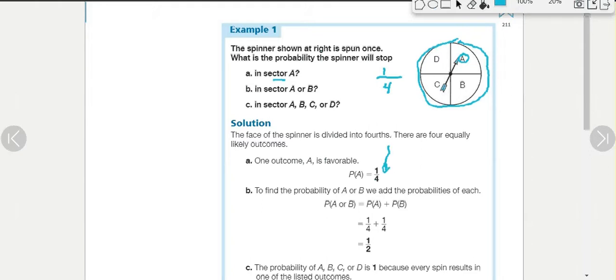is our probability. A or B, now you've got two possibilities. It didn't say A and B in 2 spins. It just said A or B in 1 spin. So now we have 2 over 4. You always want to reduce these. 2 over 4, do reduce that to 1/2. See, our odds are better. Our probability is better now.